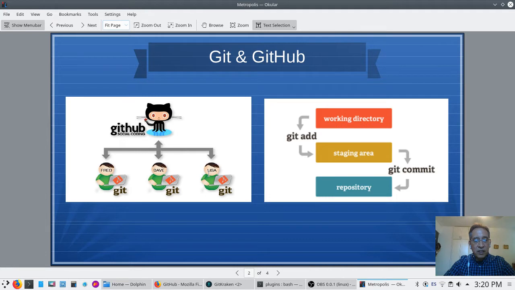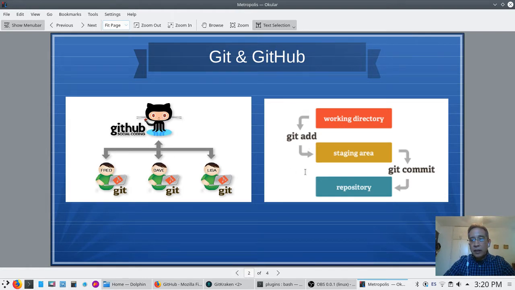The three of them are creating new files, modifying and deleting files, and creating folders. When they are ready, they send all changes to the GitHub service, so they can keep only one version of the repository. That's the amazing thing, that you can have only one central repository.